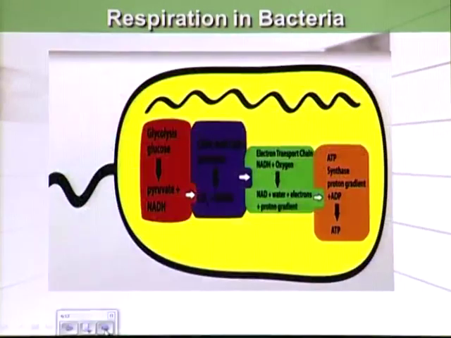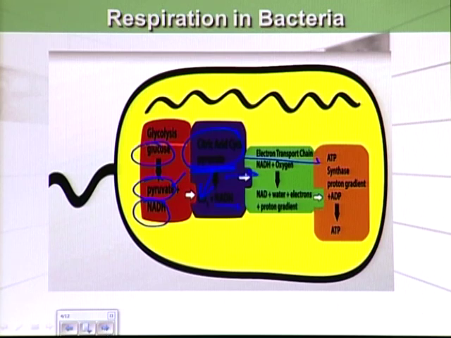Let's have a look at this whole process. During aerobic respiration, we have four major blocks or processes. The first one is glycolysis, which converts glucose into pyruvate, and in the breaking down of glucose to pyruvate, electrons are released and NADH is formed, which is the electron acceptor in the electron transport chain. In the next block, which is the citric acid cycle, the pyruvate released in glycolysis is broken down into carbon dioxide, and as a result NADH is formed.